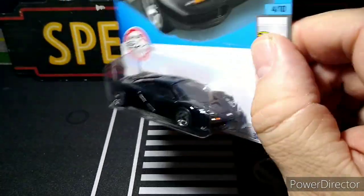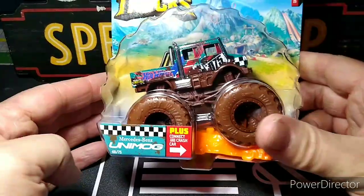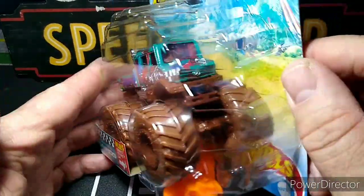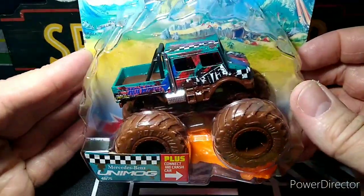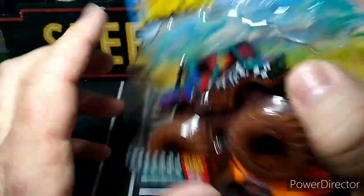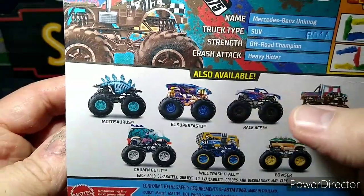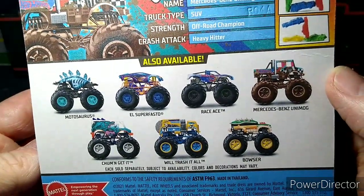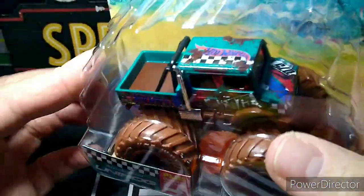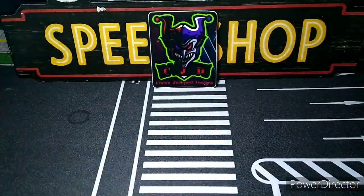Everything else was mostly there — the wagons, the big air bell, a mix of everything — but I don't need it. This is new for 2022: I got the Mercedes-Benz Unimog monster truck with mud all over it. I thought it was pretty cool so I grabbed it. They had them all; I'm not really interested in the other ones. I almost got the Race Ace, another new model, but I don't really need it. I like the Unimog.